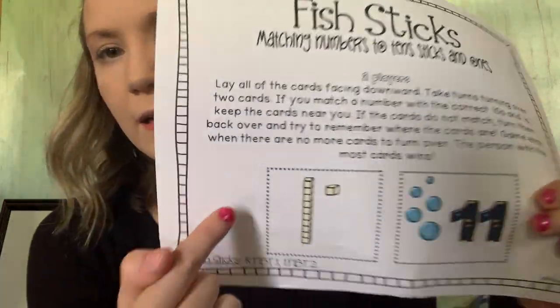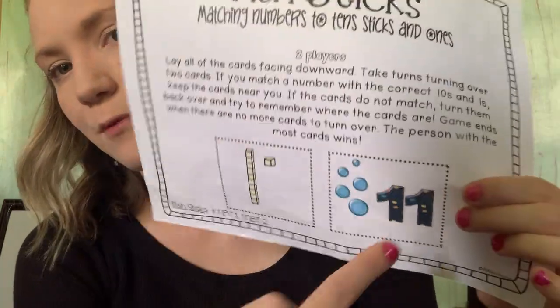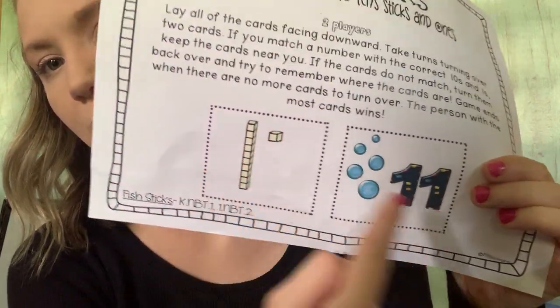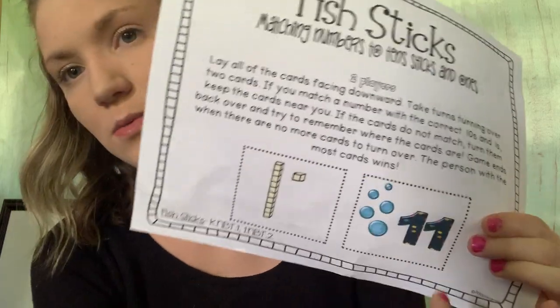And so what you'll do is you want to match your 10 rods with the number. So we know that this 10 rod equals 10 plus 1 would give me 11. So that's how it matches this one, okay? So you just want to match up all of the pairs with the 10 rods and the cubes with the number that you have, okay?